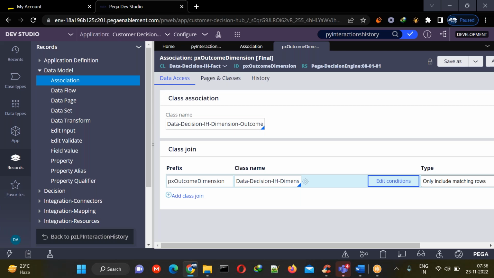So the purpose of this is, if a particular data should always be joined with another table, you can create an association, because you are frequently joining with that data.